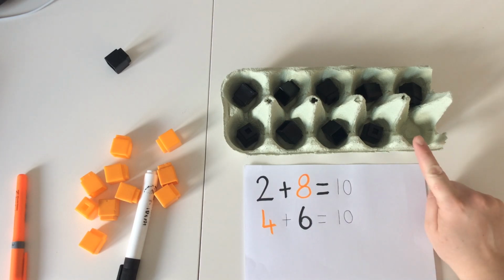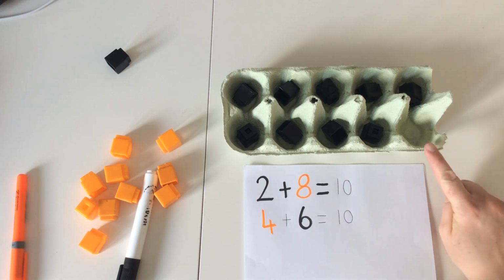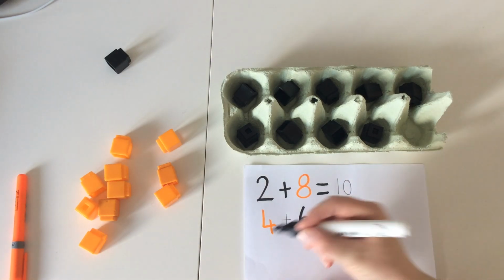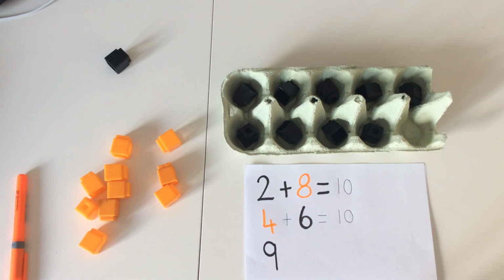Now, hopefully you can see what's missing. And if you use that song to help you, you know your pairs that make 10, you can see that there's only how many missing? There's 1 missing. So, how many does that mean I've got already in there? Well done. I've got 9. Now, if you do need to check, you could quickly count by remembering there's 5 at the top, and then you continue. 5, 6, 7, 8, 9.